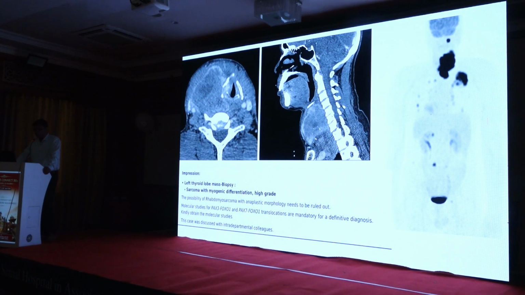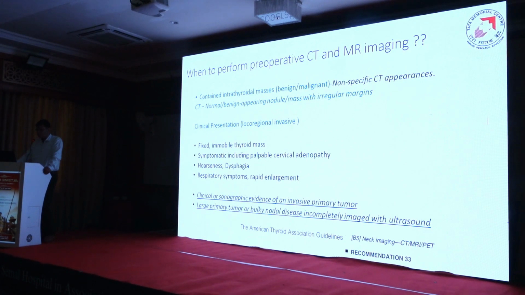If we are doing an FNAC, we will make sure that the histopathology is not different from what the imaging suggests. In this case, we suspected that it was not looking like a routine papillary carcinoma. We asked whether we could do the biopsy directly rather than FNAC, and we did the biopsy. It was actually a sarcoma, not a papillary carcinoma. In other histologies where there could be lymphoma, chondrosarcoma, and others, we prefer to do biopsies instead of sampling. Coming to the cross-sectional imaging.